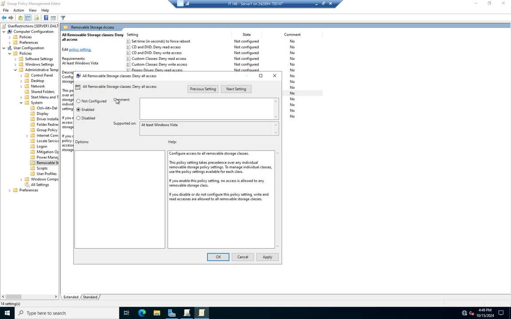Then I create another one that says, disable this, so no, turn this off, and I can link that at my sales OU. And because my sales OU is more specific, that one will trump. So policies are applied to the local computer first, so the local computer policy, not group policies. And then the domain, and then the organizational unit, and then smaller and smaller nested OUs all the way down. And the latest one applied wins.